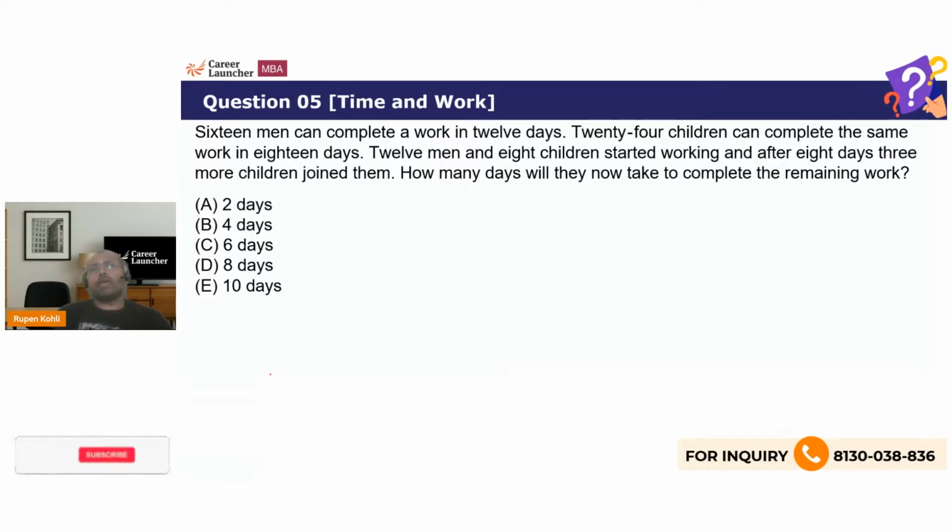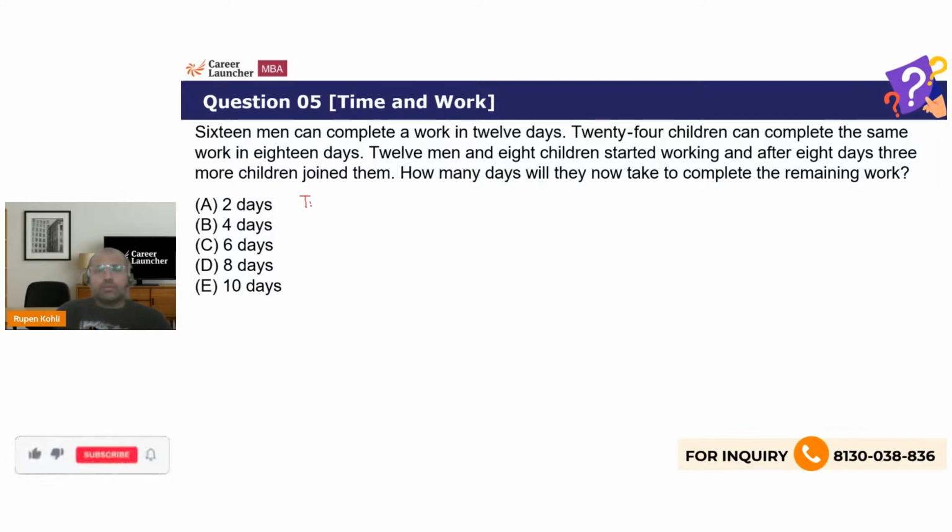Okay. So first, between the men and the children, the work has been defined. Then a team is starting of men and children. They work for 8 days, and then some more children join. In these questions, typically the plan of action is: step one, identify the ratio of the work rate between the men and the children. Step two, quantify the work. Assign a numerical value to both the work rates and the total work that has to be done. After that, life is as usual simple. Apply the basic equation of work is rate into time and get it done. So let's start.